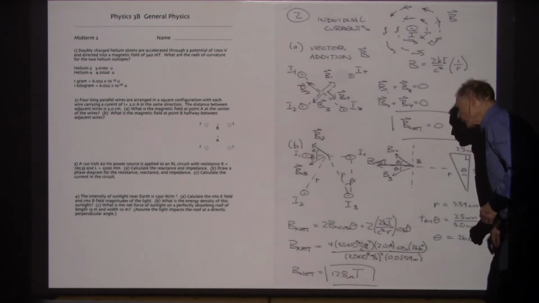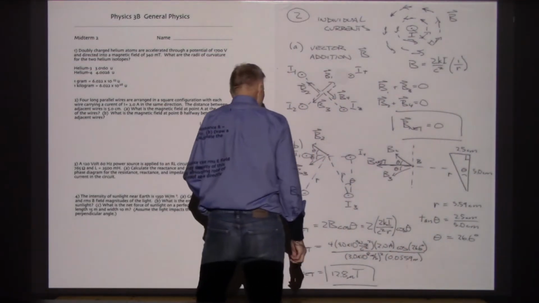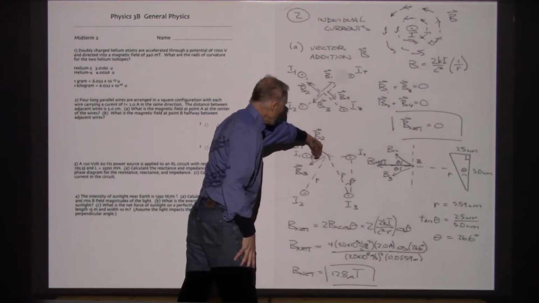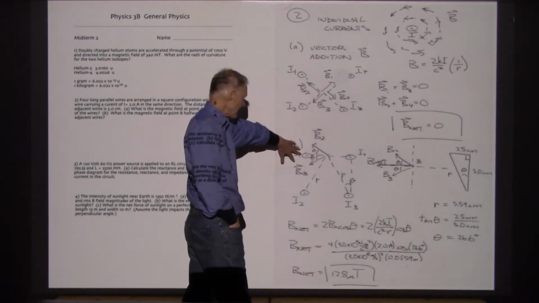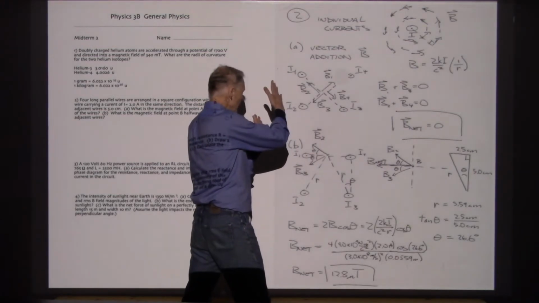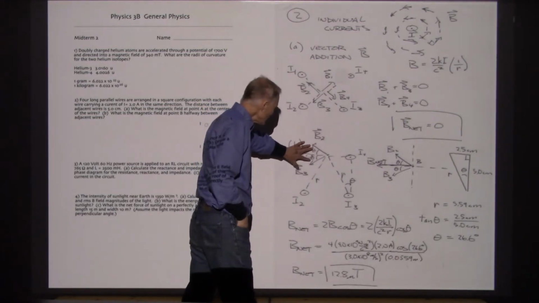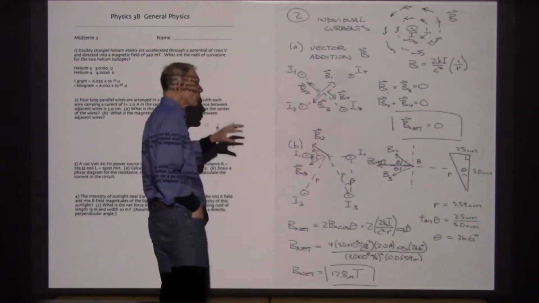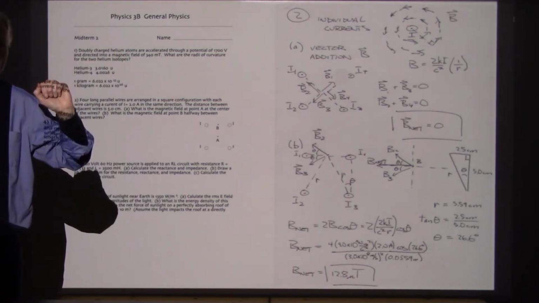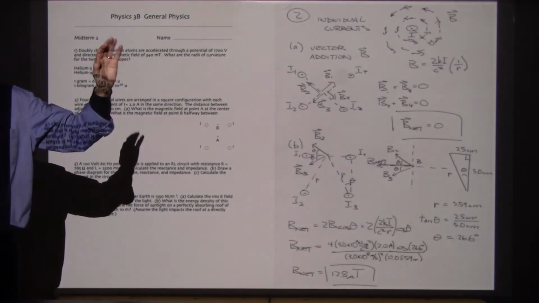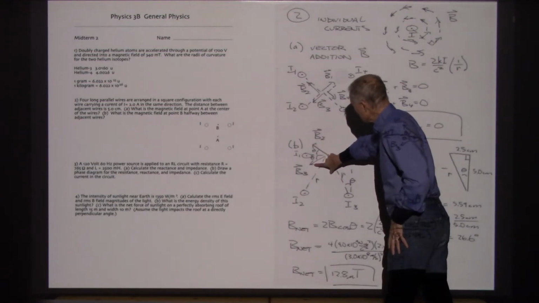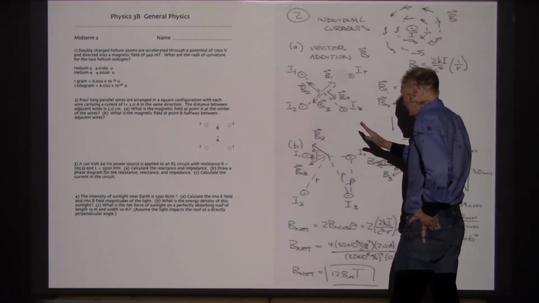When we start adding these vectors together, the magnetic field due to 3 is going to be tipped below the x-axis by theta, and the magnetic field from current 2 is going to be tipped upwards above. So these two magnetic fields have got to be added vectorially. Everybody, how many of you remember vector addition? So I've got two vectors, magnetic field 2 and magnetic field 3. They're the same magnitude.